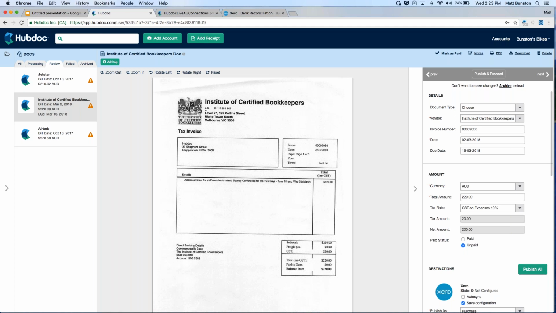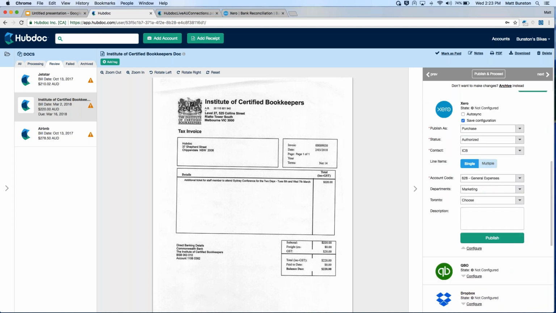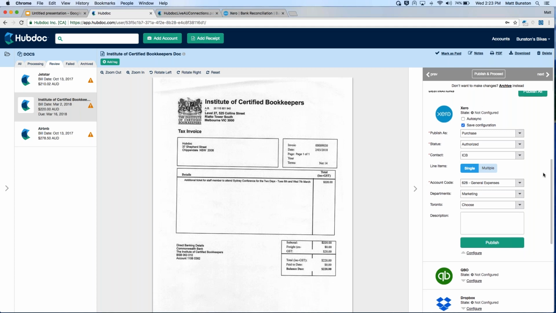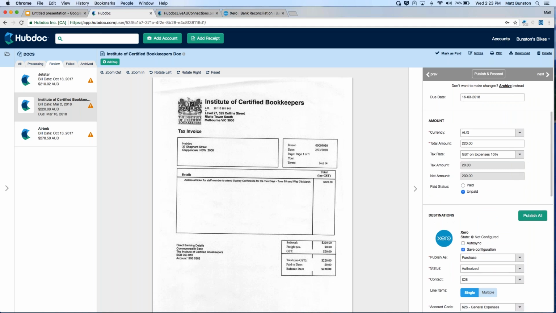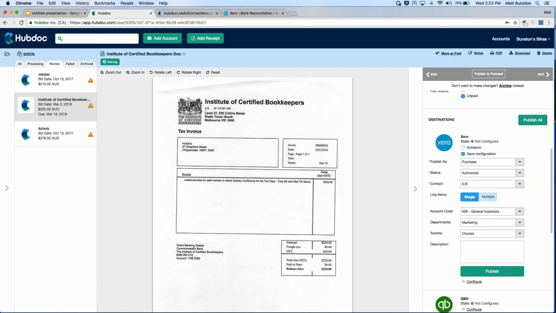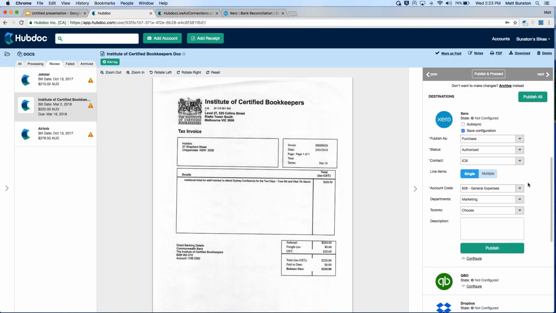But once again, very similarly, what we'll see here is that the data has been extracted, the tax rate's been applied, and since I pre-configured rules, I'm publishing this through just after reviewing all of that information. Now, what else does allowing these documents to come into review help me with? In my world, what I'm really caring about is, is my GST amount accurate, is the account code accurate, and are any tracking classes I may need to keep track of accurate as well.